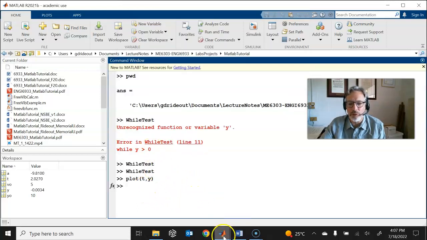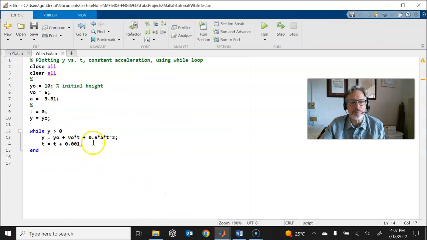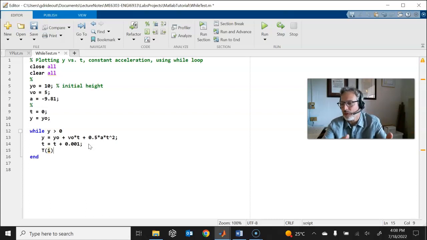So what do we need to do to vectorize our response here? Well, every time we increment the time, we should add to another vector that's all the time values joined together in an array. I'll call that capital T. I'll say the ith value of capital T is equal to the current value of t. Now the problem with that is that we don't have an index i because we didn't use a for loop where we said let's take i and go from 1 to 100. So we need to put an i in there as well.